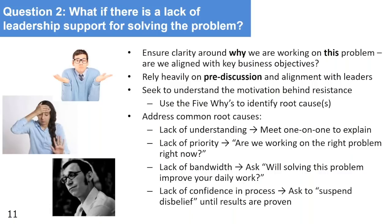You might run into a little bit of skepticism. Is this going to work? Well, we tried to solve this a year ago, and it didn't work. What's different now? I like to ask people to suspend your disbelief. Trust this process. It's going to require a bit of a leap of faith in the beginning, but explain the process to them and ask them to judge the process based on the results. It's not really fair to judge it when we haven't even evaluated whether or not it's going to work. So that's something I try to use to counteract skepticism.